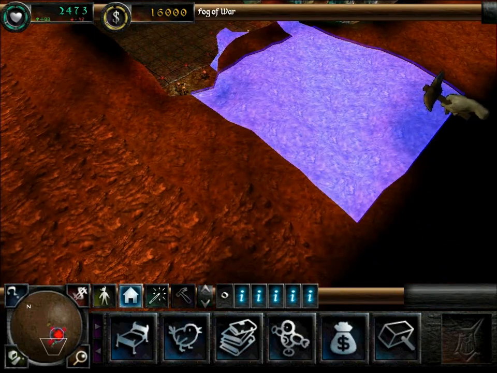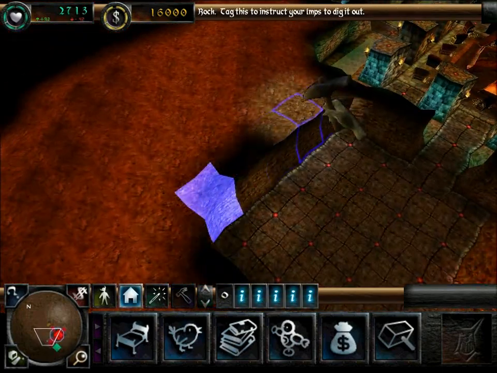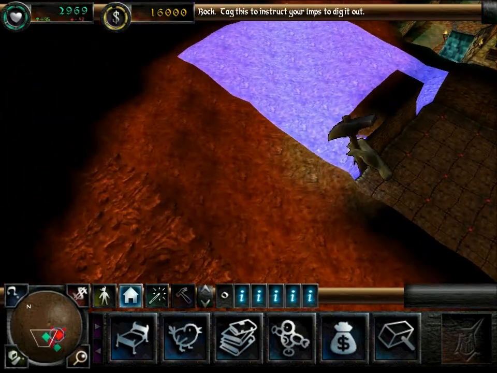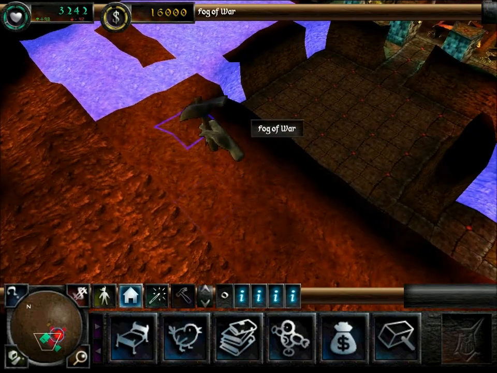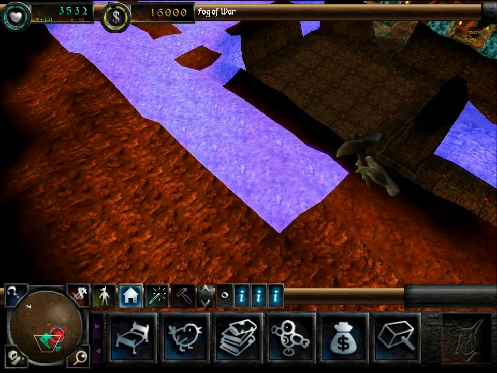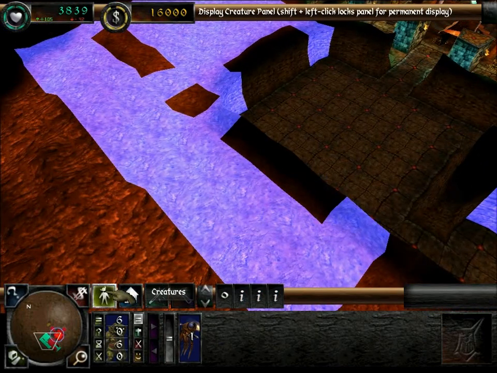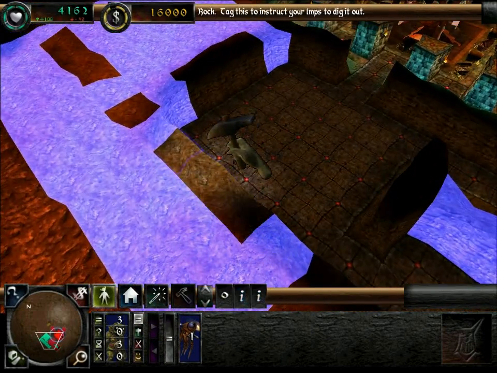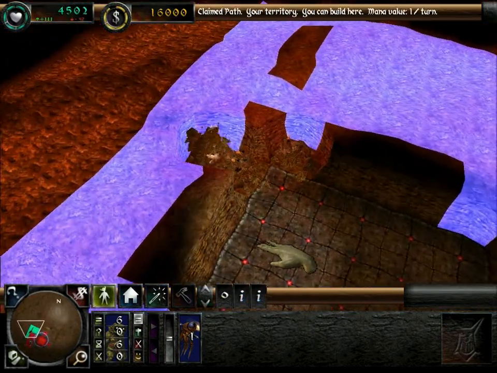Fireflies are pretty useless. Okay, if they eat here, then maybe they should eat here, and sleep everywhere else. I'll just dig out a lot of space for a start. I'm not attracting anything right now. Sorry. I need lair.